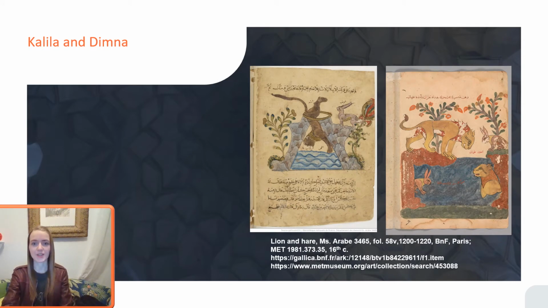Another story is about the lion and the hare, here in different manuscripts. Basically, it tells the story of a lion who is appeased by regular sacrifices of the animals in the forest. One day, a hare is chosen, but this one wants to get rid of the lion, so he pretends to be the guard of the chosen victim who was allegedly eaten by another lion.